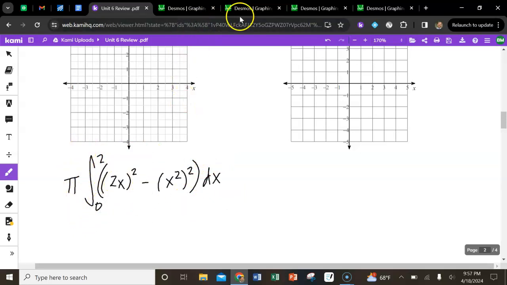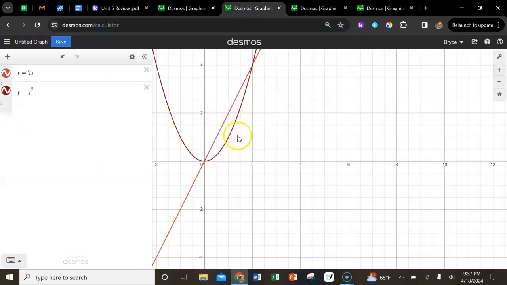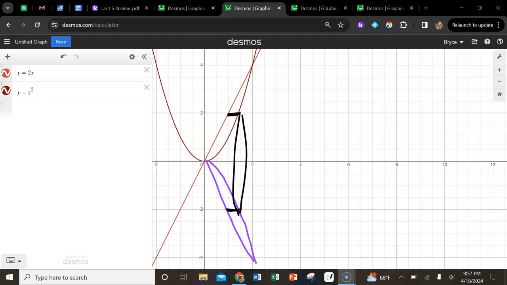I'm going to show you that same exact region doing a shell, because we could do a shell there if we wanted to, and it wouldn't be that hard to do. Okay, so how do we create the shell shape? Well, again, we're rotating over the x-axis. That's not changing. So if I recreate that, mirror that over the x-axis again, this time I want to think about one of my rectangles laying down, because we said we could lay them down. If I lay it down and I rotate that around the x-axis, then that's going to give us this cylinder shape, which is not the same shape as the washer.